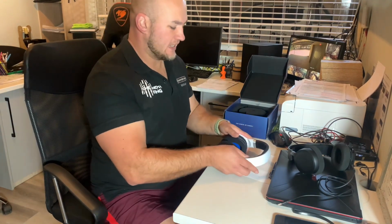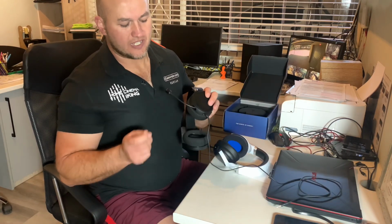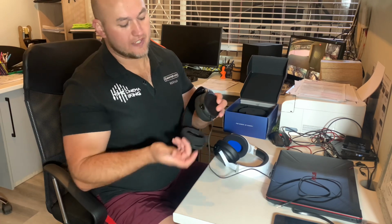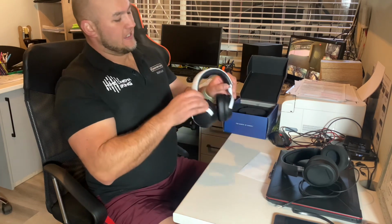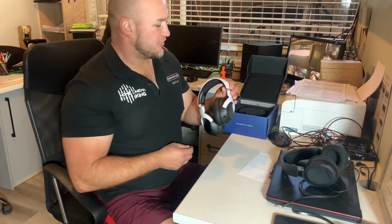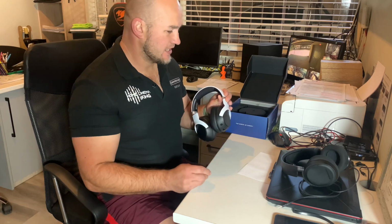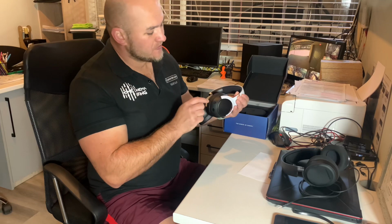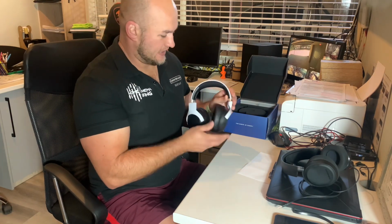So I quite liked on the SteelSeries that this was retractable, because I could just do that if I'm going to be gaming online, and put it away if I'm just doing normal gaming, which was quite comfortable and nice. I've had these before where they screw in. You always sort of lose them because you take it out, you put it somewhere, and where do I put it? Now I want to do online gaming, I want to find it. So not a fan of this, but it is what it is.